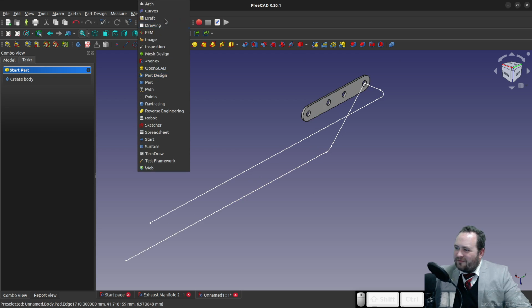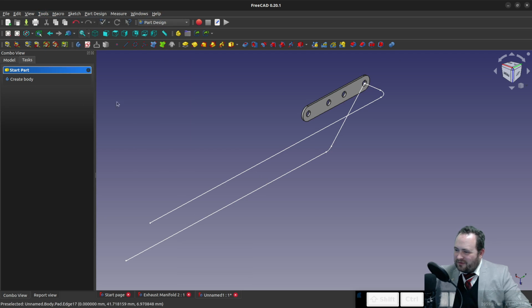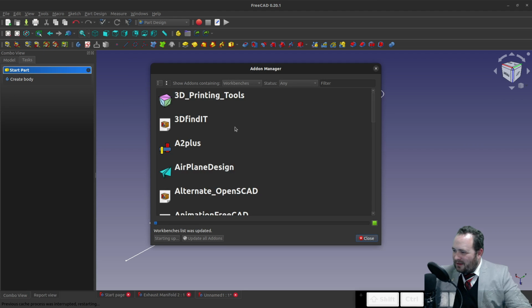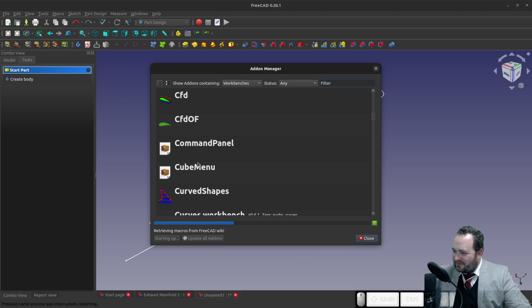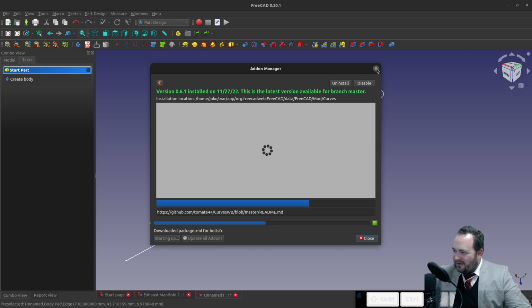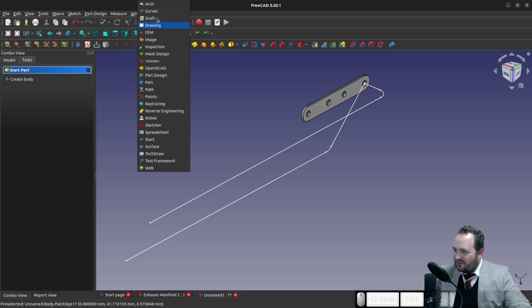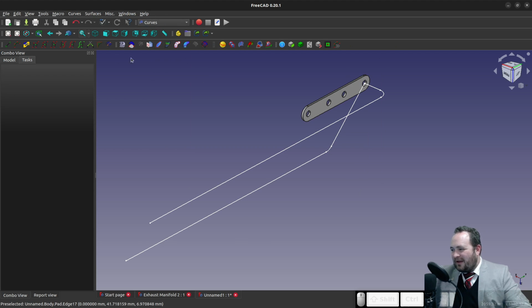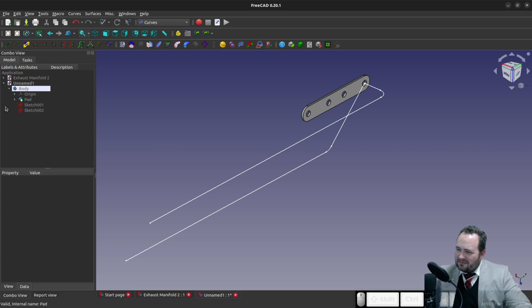There's one option, right? If we go to the curves workbench, and if you don't have the curves workbench, simply go to your add-on manager and find curves on this list. There's the curves workbench. And so then you just click install and then restart FreeCAD, and curves will show up right here. And you will be able to have something that's kind of cool, right?